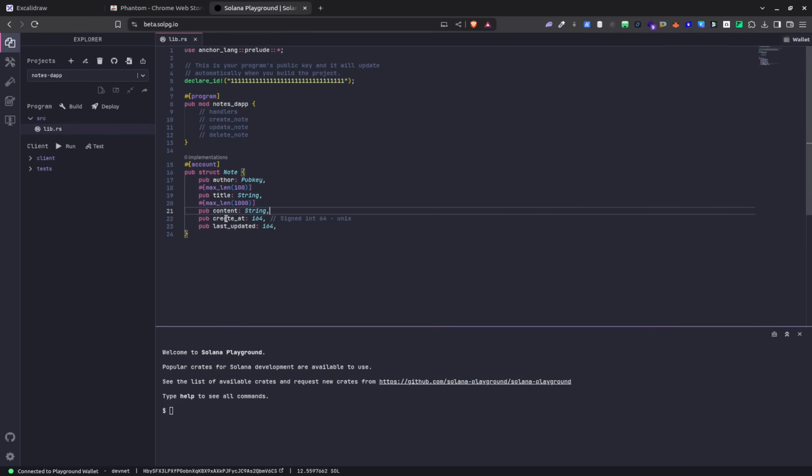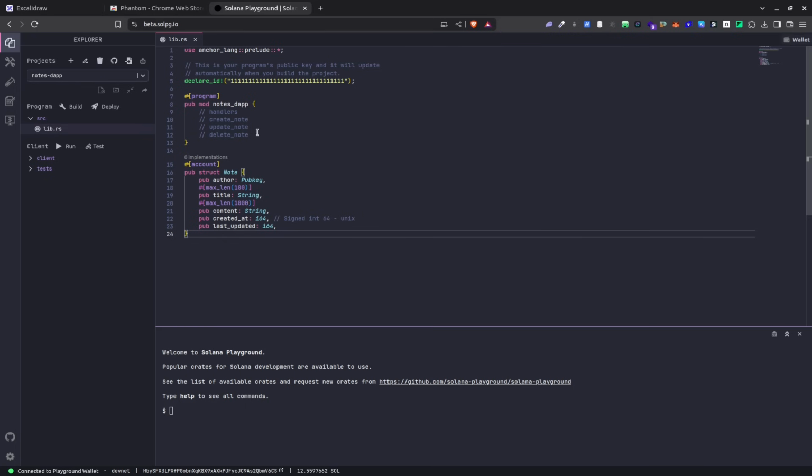And for created it's int 64 and last updated int 64. So we know the size of that automatically. For title and content, we are specifying the number of characters, so it will know the size. And now this is the schema.